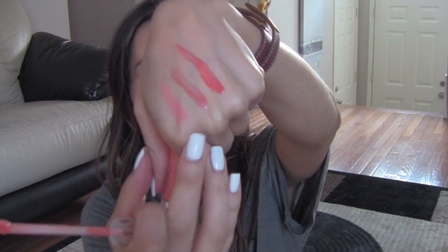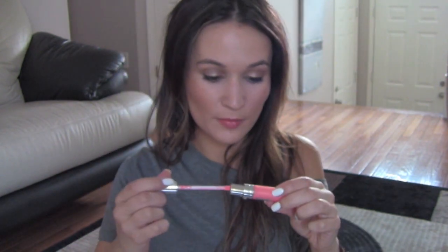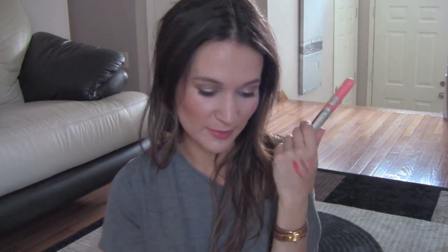It's beautiful worn by itself or works well on top of any peachy nude type of lipstick. The next is a new favorite and it's the lip gloss I purchased most recently — it's by Lancome. It's the Lancome Gloss in Love in shade number 146. It is definitely a lighter peachy color. Great pigmentation, has beautiful shimmer running through it as well, but it doesn't make your lips look too frosty. It's not too pigmented by itself, but it's just enough to mute out your lips a little bit and make them look like a nude peach, or it works amazingly on top of lipsticks.